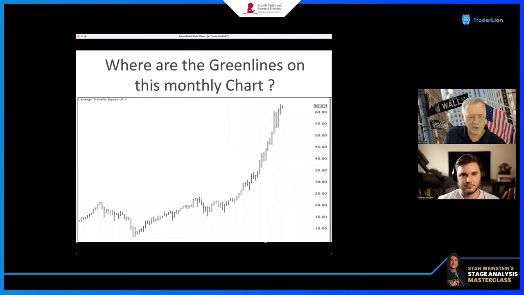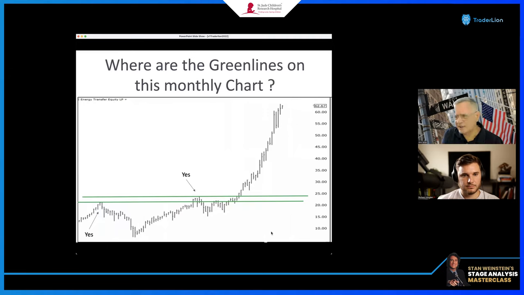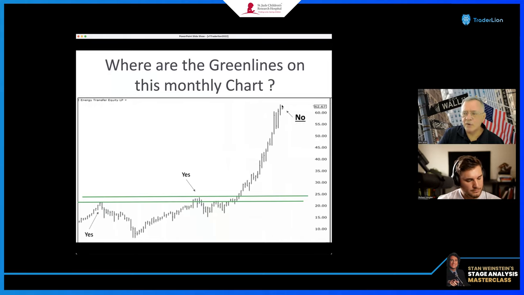Okay, first one, yes, here's a bar, it wasn't passed for 3 months, so you draw a horizontal line. Where's the next one? Right here, it went above the green line, formed a new peak, and didn't pass it for 3 months, there's your second bar. Is this a green line up here? By the way, David did all these. No, it hasn't gone 3 months after this peak bar. You have to have the rest after the peak bar, okay?